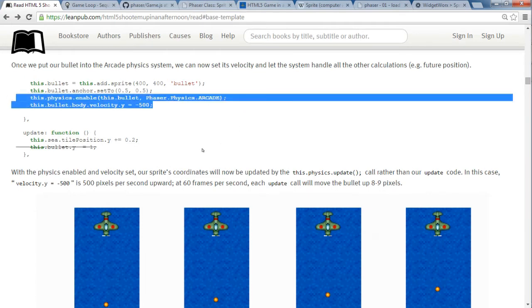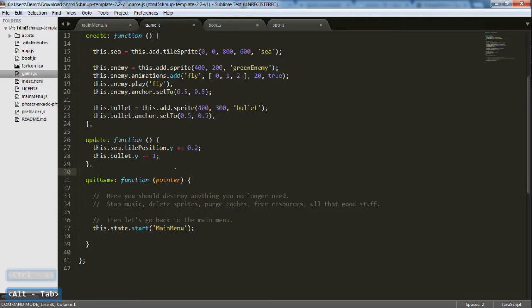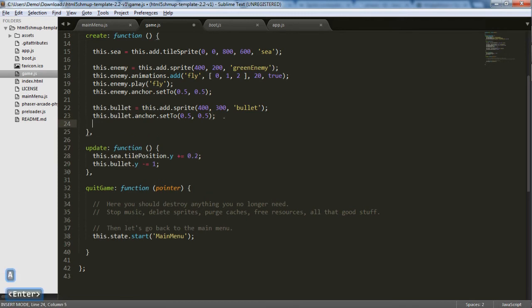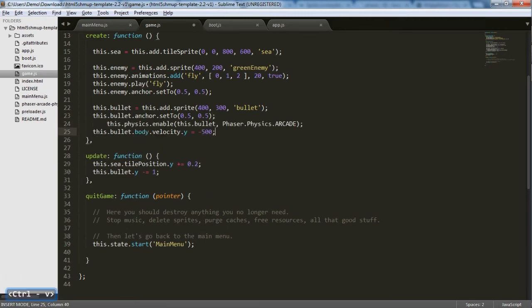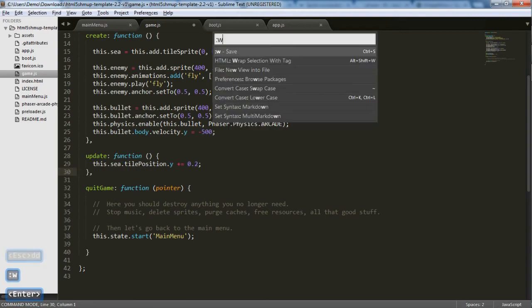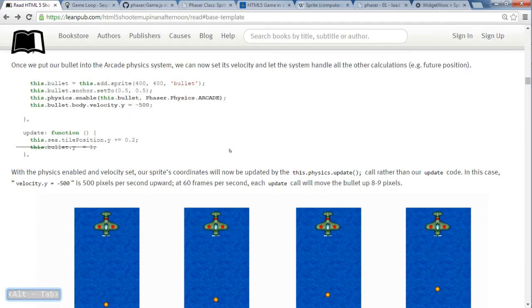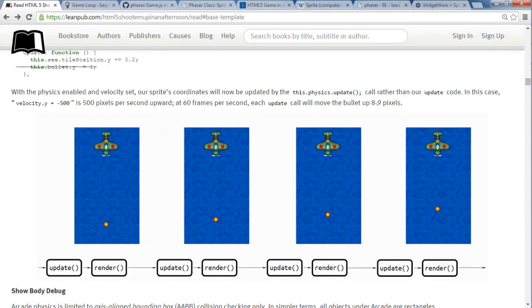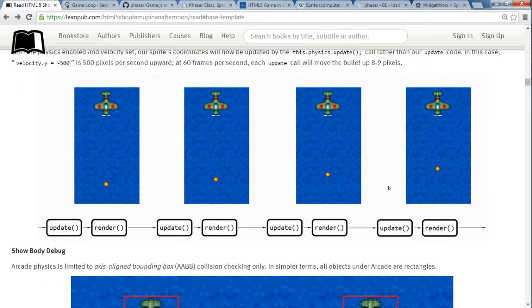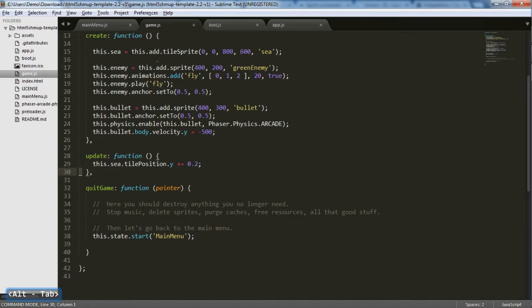So that's 500 pixels per second, and it will automatically calculate what it needs. So we're going to delete this. So 500 pixels upwards per second, at 60 frames per second, is 8 to 9 pixels per frame.